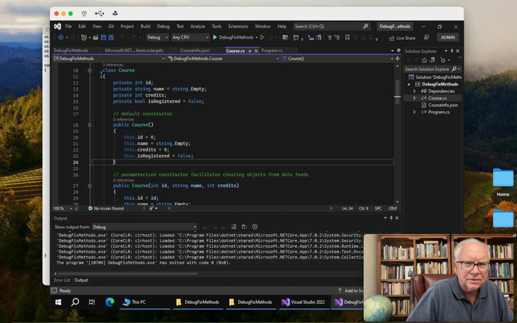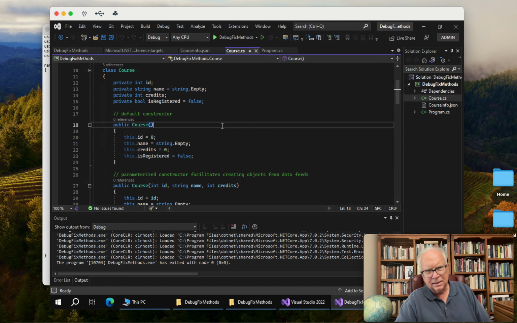So we have a course class. It has some member variables, and your member variables should always be private. And I believe they are private by default, but it's a good idea, in fact, it's a best practice to go ahead and explicitly annotate whether a variable is public or private.